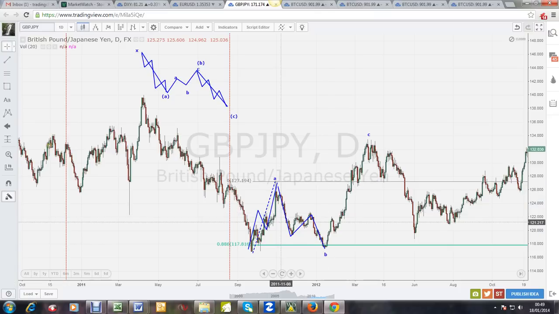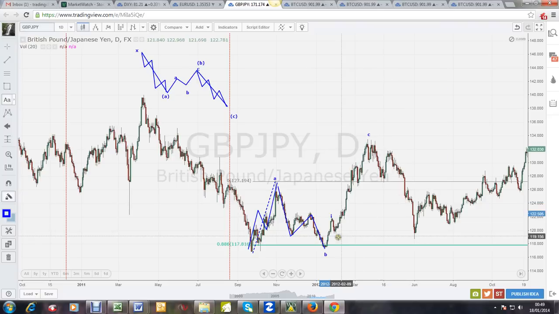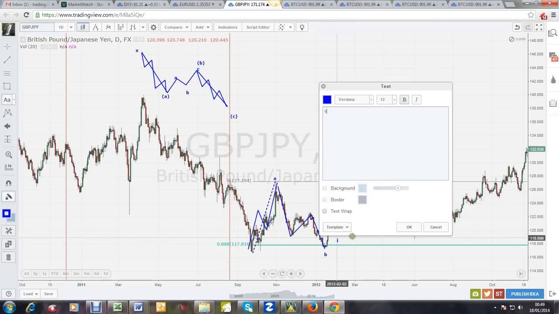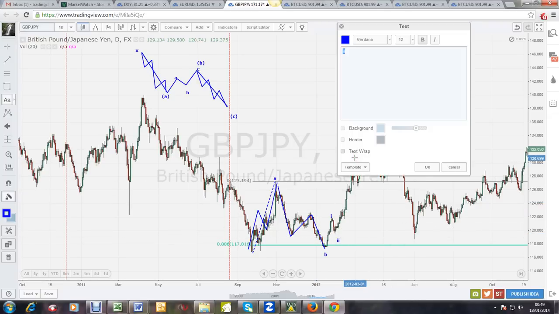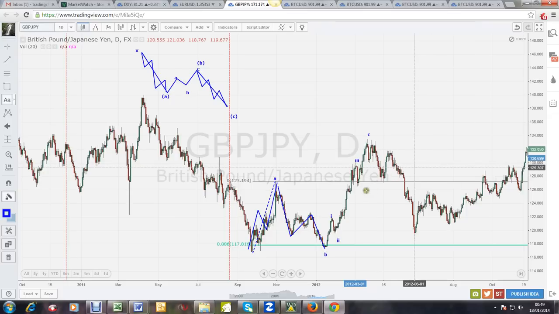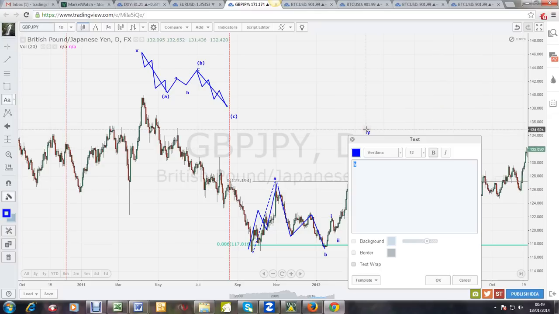If I was to number this, you will call that one wave 1, this one here wave 2, and it's not very difficult because you're not having to agonize on where the waves are. Sometimes they're not so clear, but usually they are relatively clear. So this one here wave 4, and this one here wave 5.